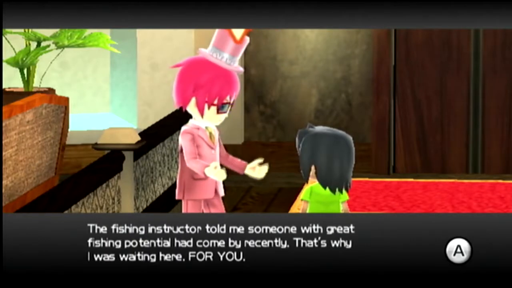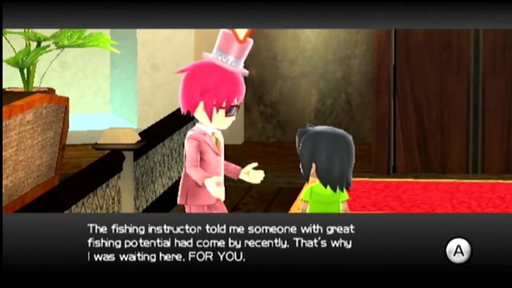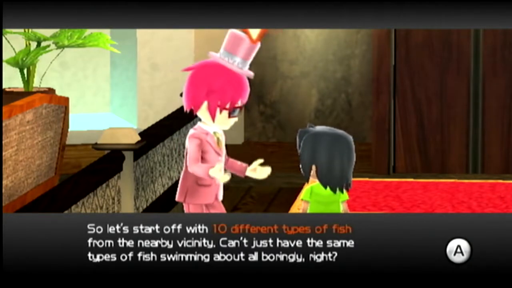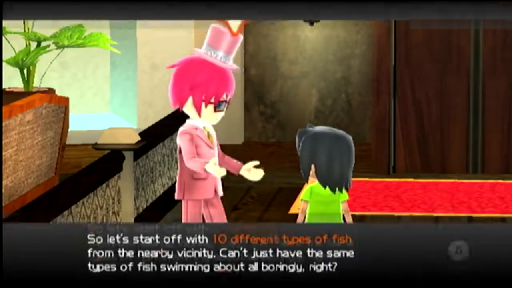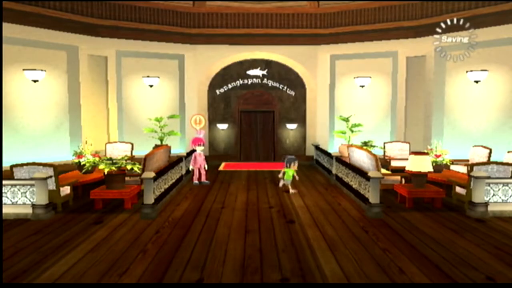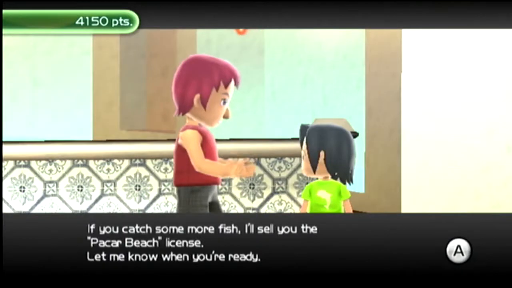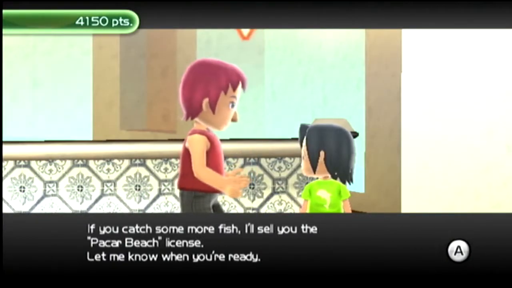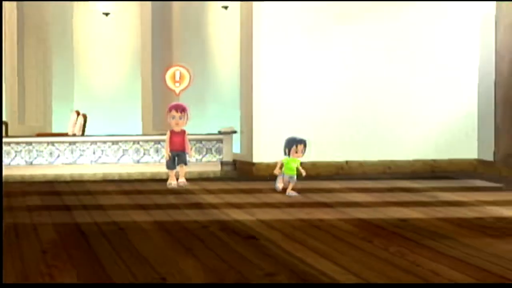The fish instructor told me someone with great fishing potential had come by recently, and that's why I was waiting here for you. Alright, so let's start off with 10 different types of fish from a nearby vicinity. We can't just all have the same types of fish swimming around all boringly. Alright, I feel you. So you gotta catch 10 different fish. What's this guy want? If you catch some more fish, I'll send you a Picard Beach license. Let me know when you're ready. Alright, so you gotta catch some more fish.